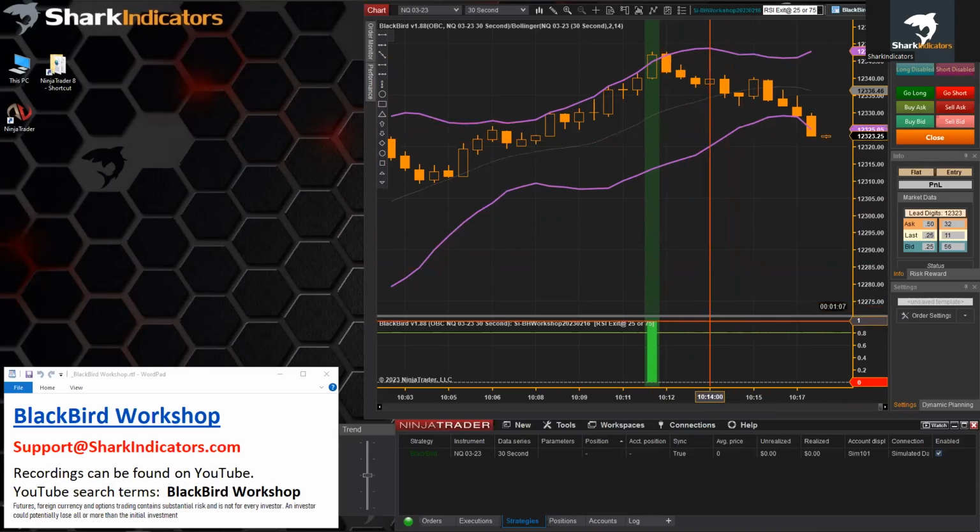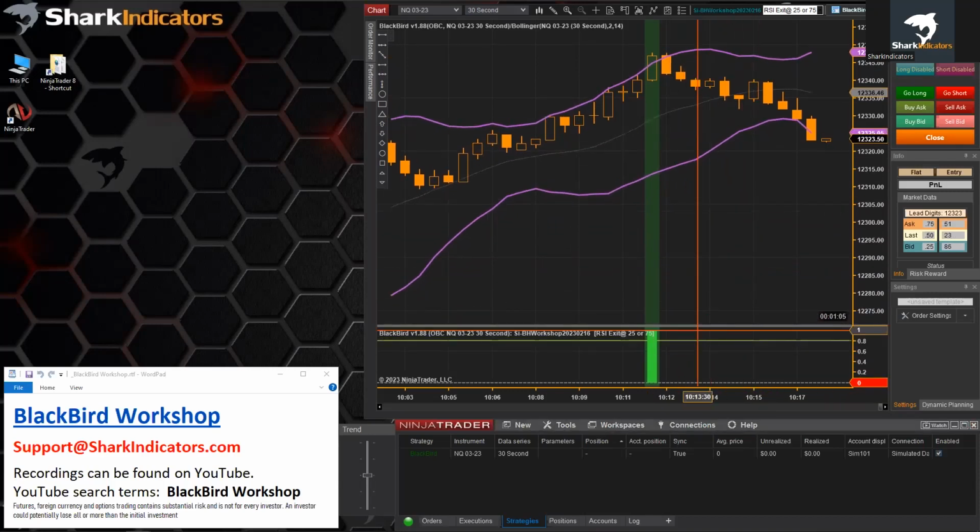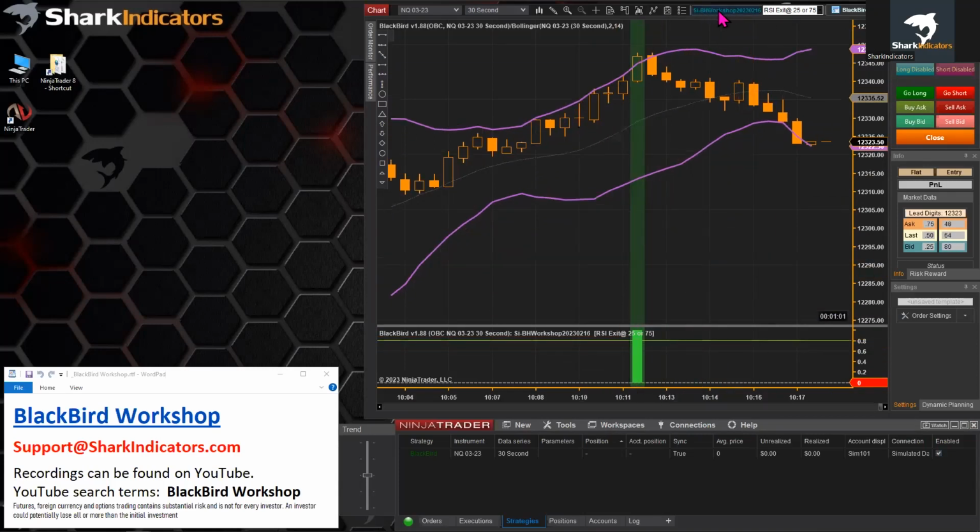Now, when you're using BloodHound signals here, you'll notice there's a blue button here for BloodHound, and the reason why it's blue is because it's coming from BlackBird. The product color scheme for BlackBird is blue here.